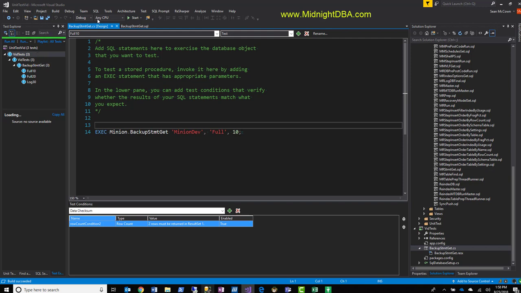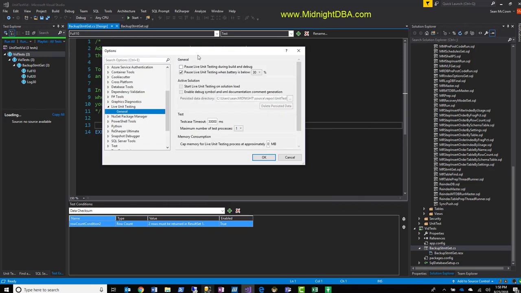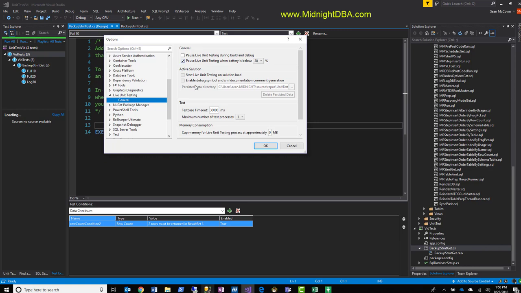And we can come here to our test settings. So we can come here and say test, and you've got run, you've got live unit testing here. We'll look at the options. There we go. So we've got our options right here. And it says start live unit testing on solution load. I usually don't like to do that because I want to get up and running.